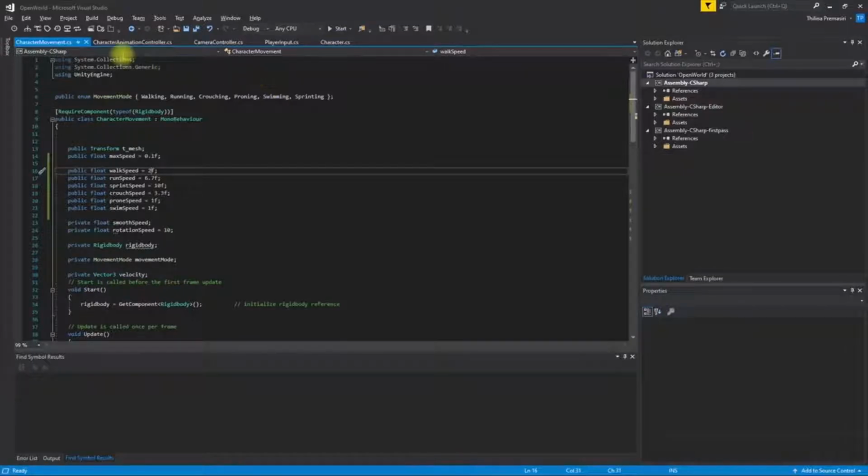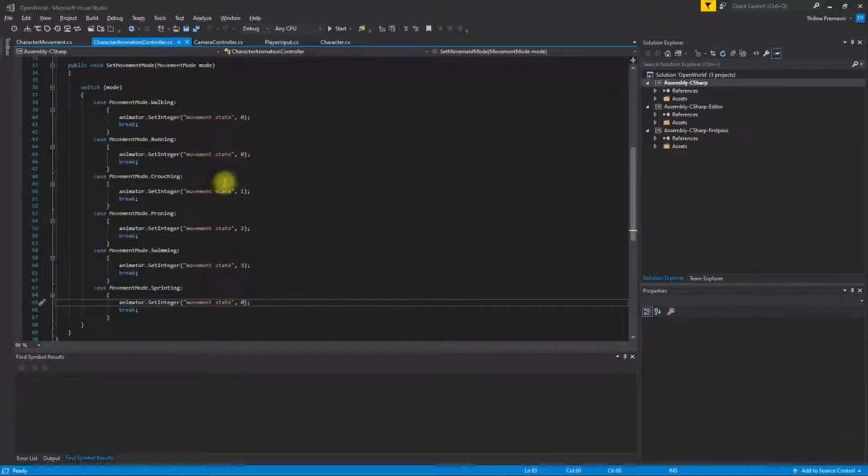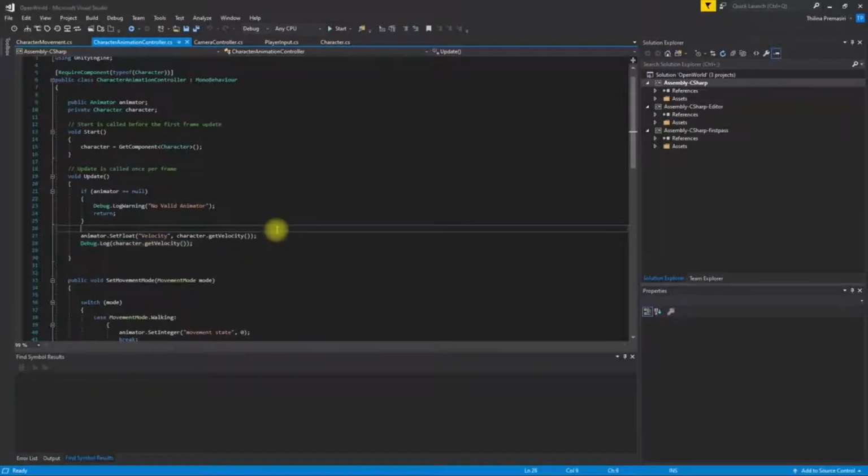Okay, let's go to the animation controller. Where do we print this value? Here. Right, so let's do some smoothing here.